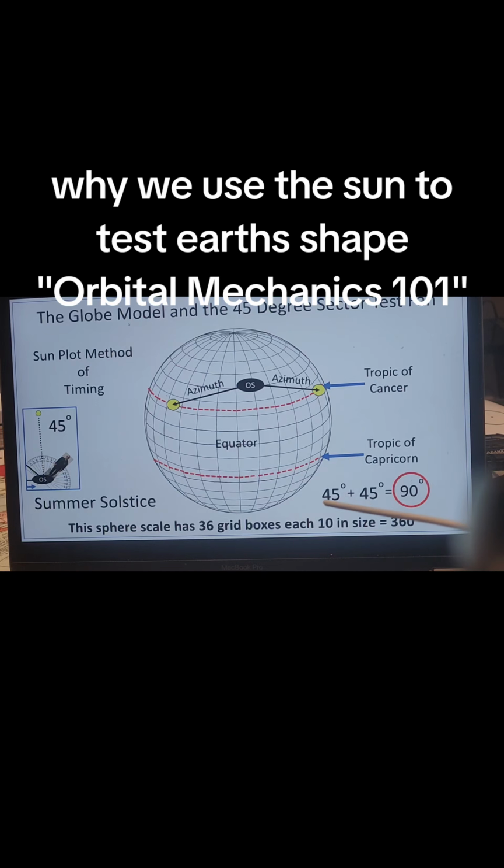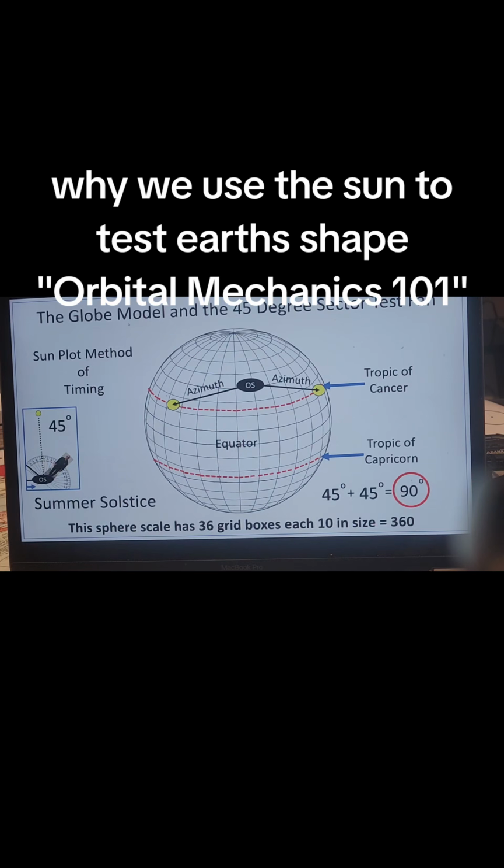Why we want to use 45 degrees is very simple. If you're at 45 degrees, the sun can only be a maximum height of 45 degrees. That equals 90, 45 and 45. It's different for the flat Earth model, because on the flat Earth model, our angle to the sun is 0 degrees. So we can go all the way up to 90 degrees for our reading. So again, very, very easy to do once we learn it.